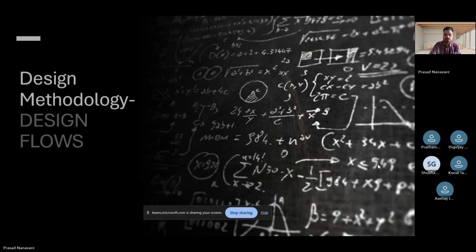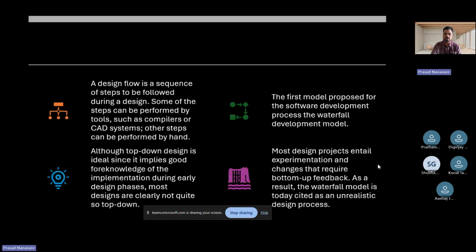Then a few design methodologies, like flows and stuff like that. So this is a bit of theory of the waterfall model for software development.